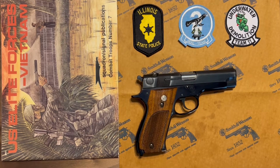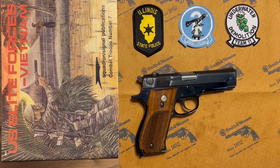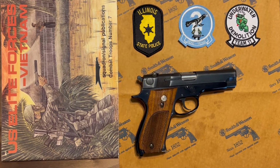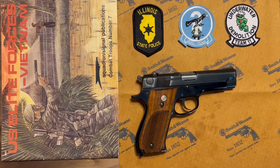But Smith & Wesson had a lot of time and effort invested in it, and so, to their credit, they didn't just let the project die. Somewhere around the mid-50s, I think 54, 55, they reintroduce it, or actually truly introduce it into the market as a known model. And again, from my research, it doesn't really take off, and I don't know if that's a function of the consumer, whether that was law enforcement or competitive shooters. Really, concealed carry wasn't a thing back then. It just didn't connect with the pistol. I haven't been able to find out why that happened.